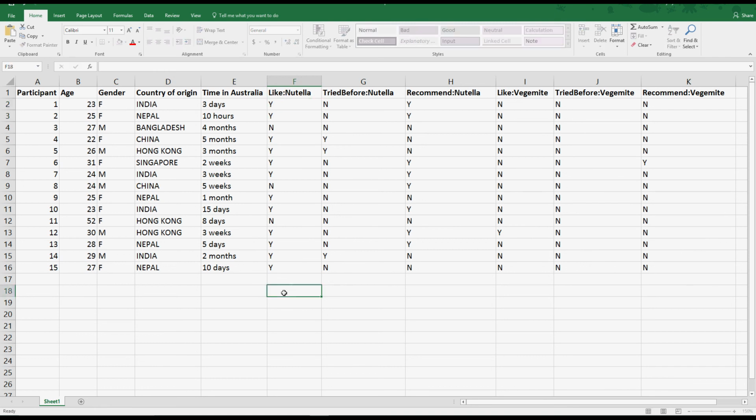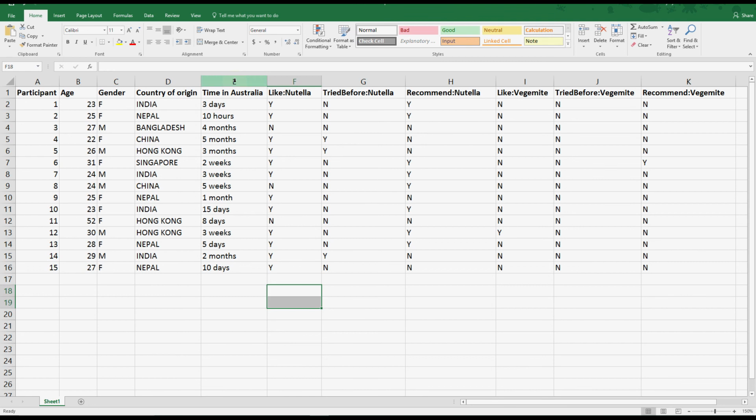The other thing we can do, of course, is add codes. We could have used 1 for yes and 2 for no, and then we would put that code in later, and we'll probably do that in a later exercise. When we were doing it in class, we got people to describe what they thought, and so there were a whole lot of descriptive words that came out, and I haven't copied these across. It's certainly something you could use. It's a little bit more challenging if you're going to go through and code up descriptors for a quantitative analysis. So in this case, we're just going to stick to some of the basic information.